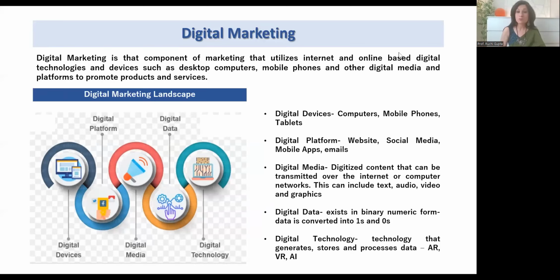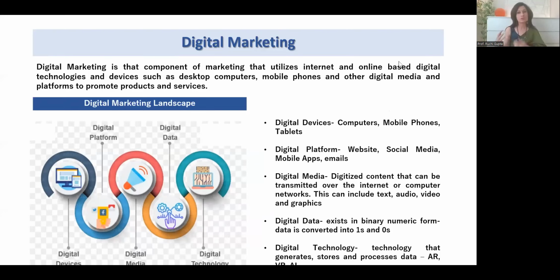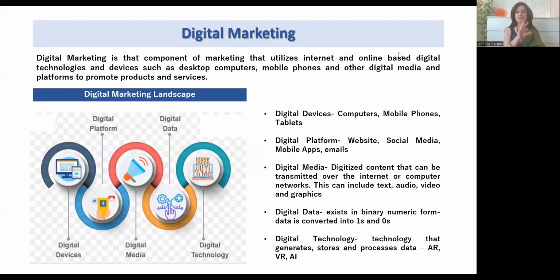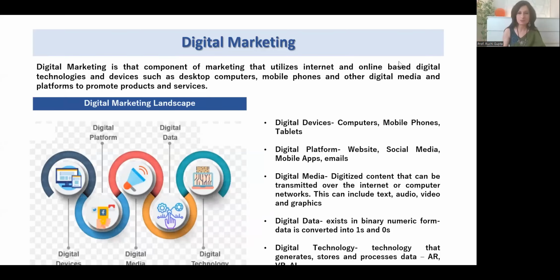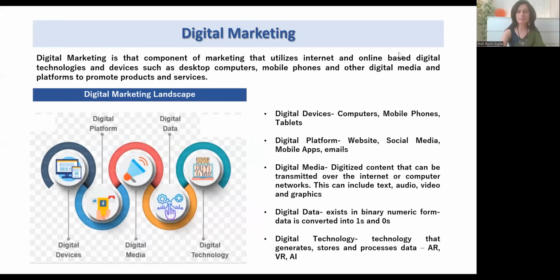Now, when we're talking about the marketing strategies, as you're already students of marketing, you understand that we are basically talking about the four components. We are talking about product designing. We are talking about promotional aspects also. We are talking about the distribution and the retail outlets also. We're talking about the pricing decisions also. So all these are different kinds of marketing strategies under the four broad umbrellas or the four P's of marketing. And in every aspect now we see that digital has come up in a very, very big way. So that's the background of it.